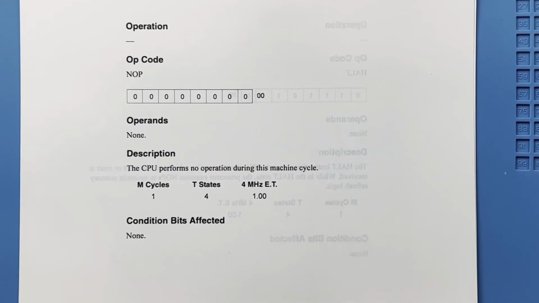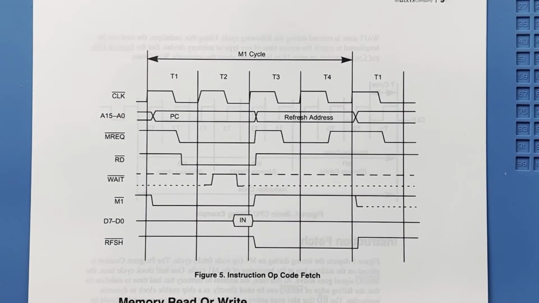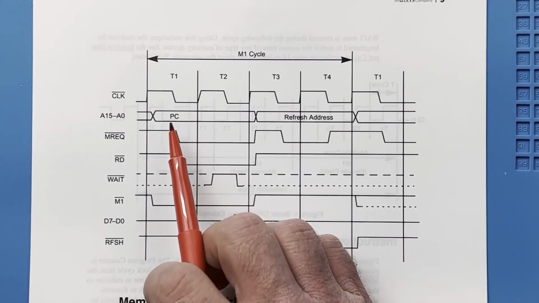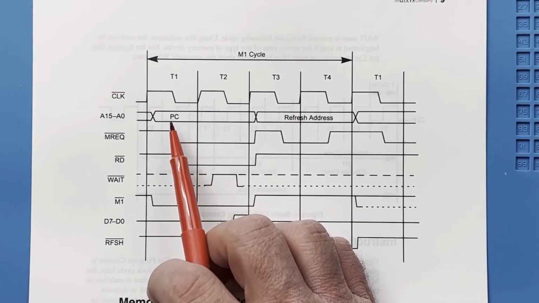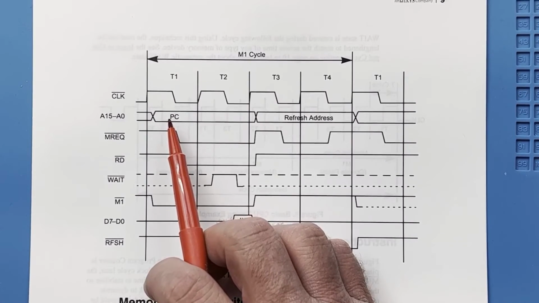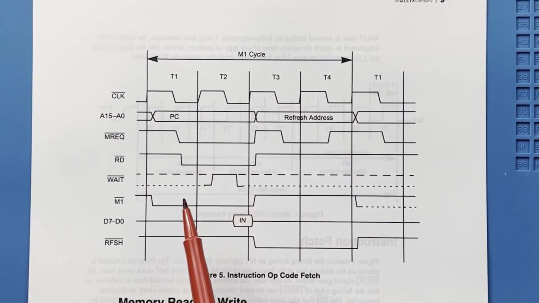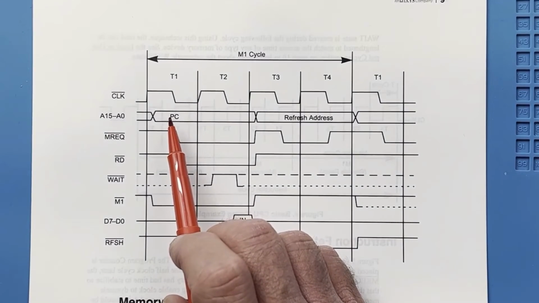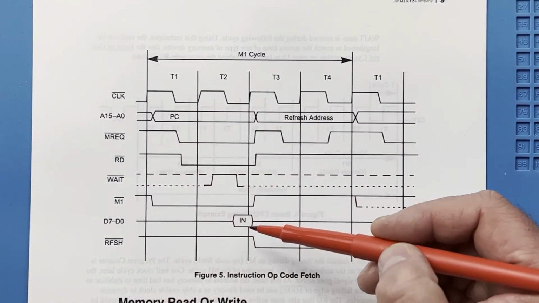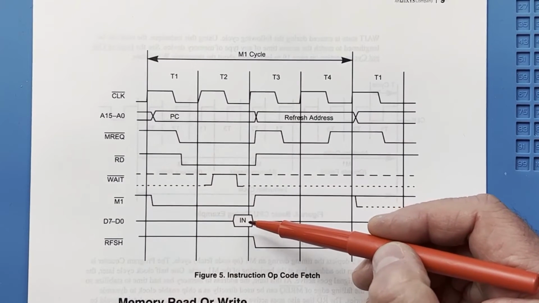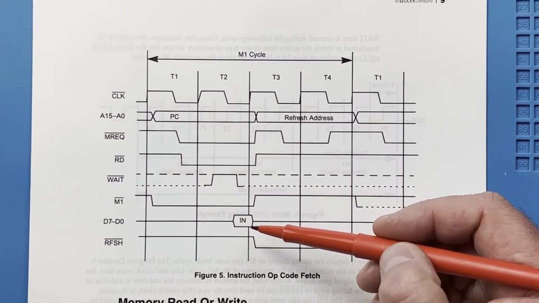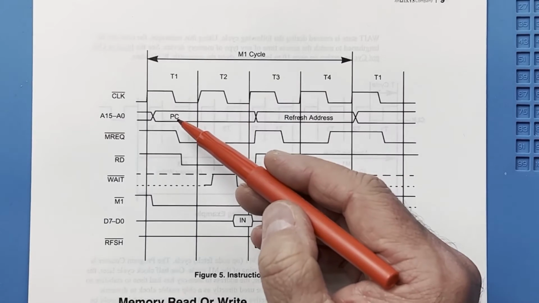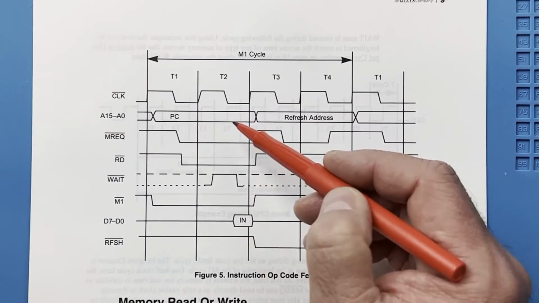So if we tied our 8 data pins to ground, the CPU would read 0 as the first opcode and do nothing, but it still increments the program counter. So if we go back to the timing chart, we see that in T1, the program counter is placed on the address bus. That means if we have the data pins tied low, the CPU will place a 0 on the address bus in T1 and read the data bus in T2, reading in that 0, do T3 and T4, and then perform no action and increment the program counter and start over.